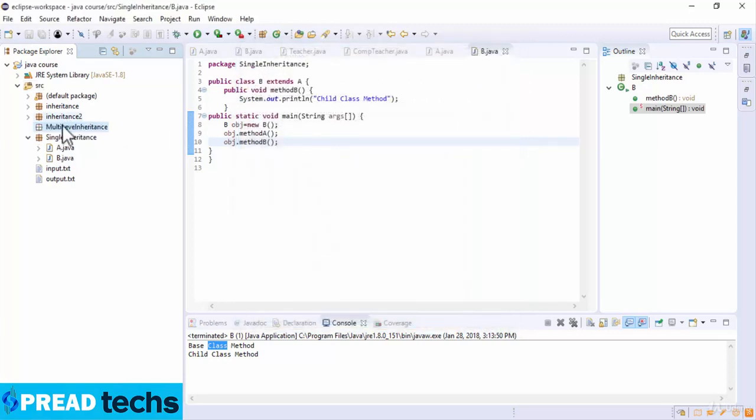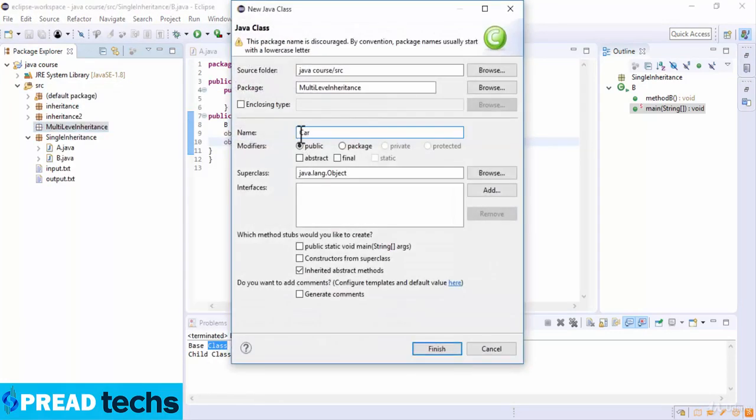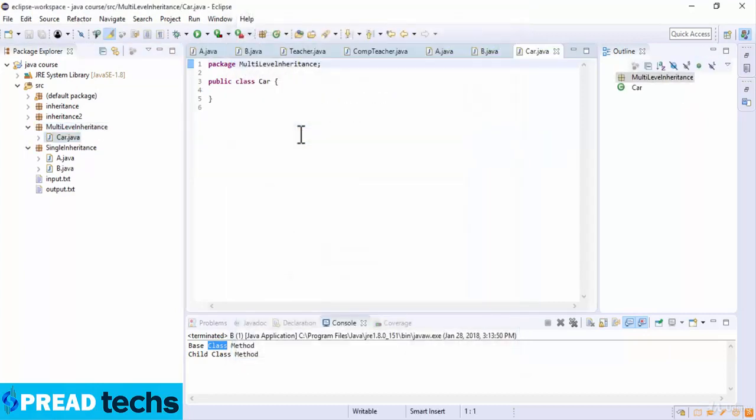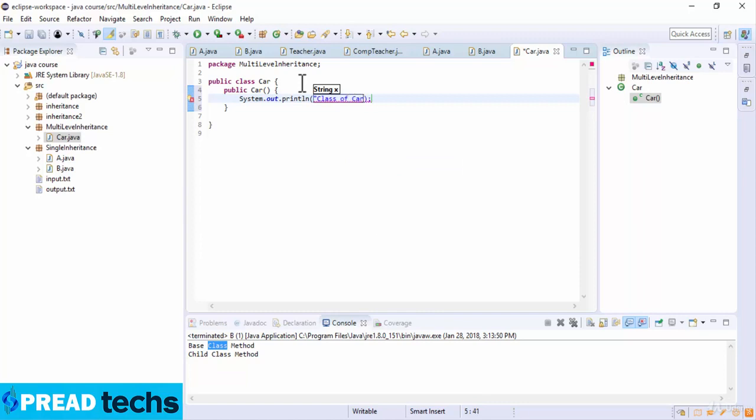Okay, here I create a class with the name Car.java, and then here I create the method, so public Car, and then System.out.println which prints class of the car. Then I define the void, so it will return nothing.